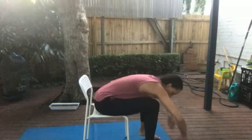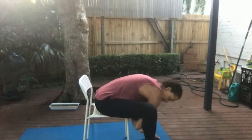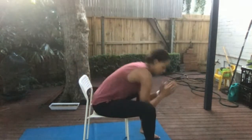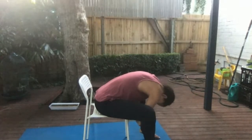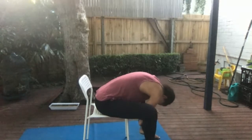For a moment, especially if your arms are tired, just sink forward. Hook your elbows inside the knees and try and puff out your upper back while also letting your lower back relax. Okay, and then we'll go back to moving.